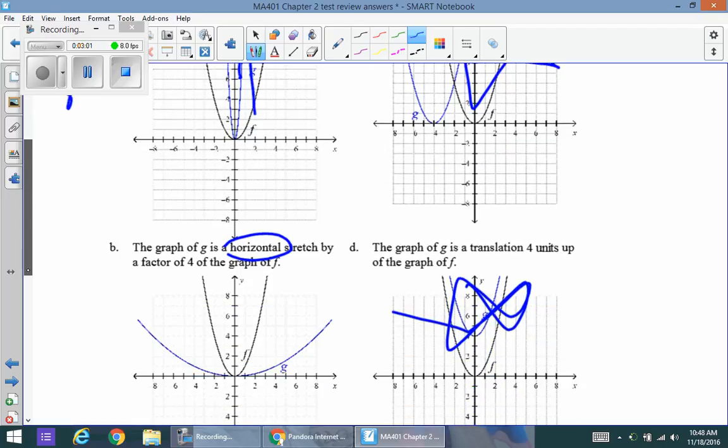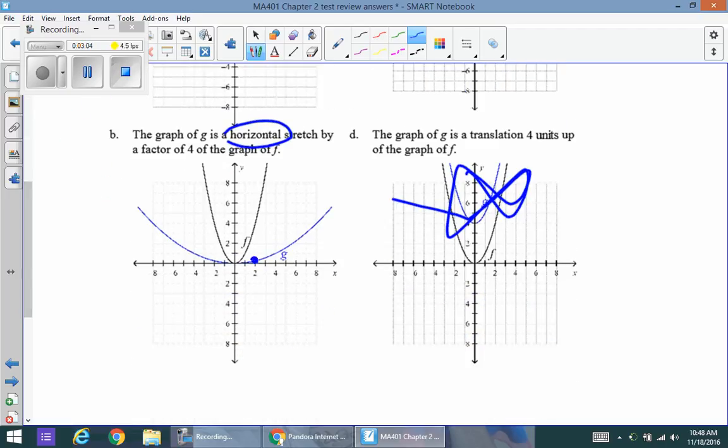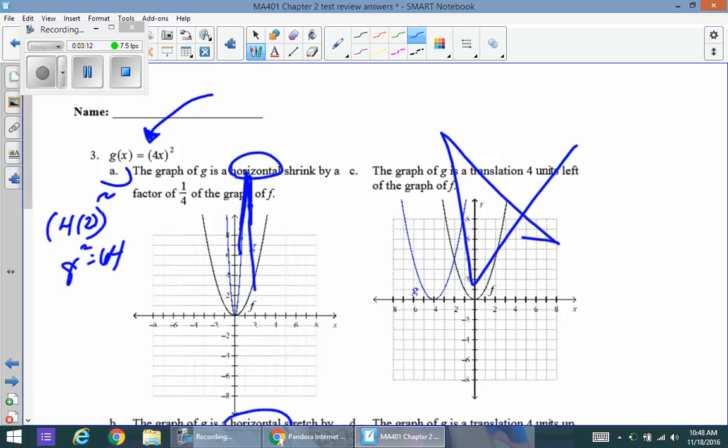Now let's go down here. Is 2 64? No, it's really not. So it's not this graph, and we have figured out it must be this graph, which means it must be a shrink. So if in doubt, graph it out, and even if you don't want to use the graphing calculator, you can still pick a test point to look and see where a point is going to be on the graph.